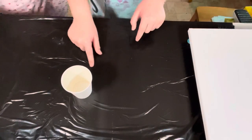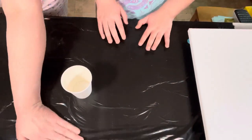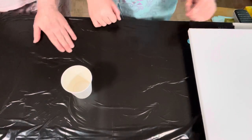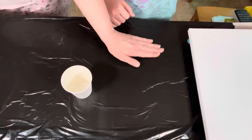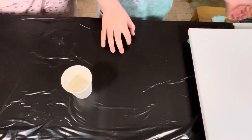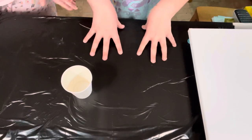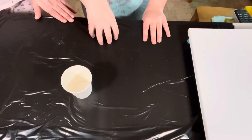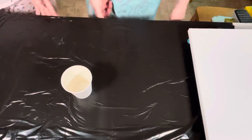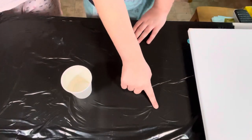I'm just getting distracted by the bag. We put down a plastic bag. We do want to catch our drips today to save for skins. So that's why we have this instead of the puppy pads. This is on top of the Loli Buffy silicone mat. If we didn't have the silicone mat, it would just slide around. The plastic bag will stick to the silicone, so you don't have to tape it down or anything.